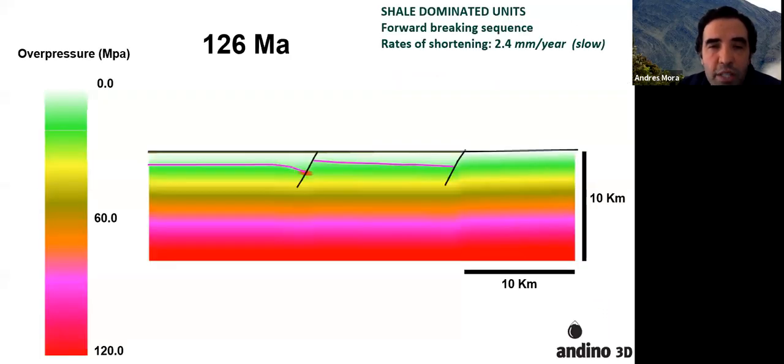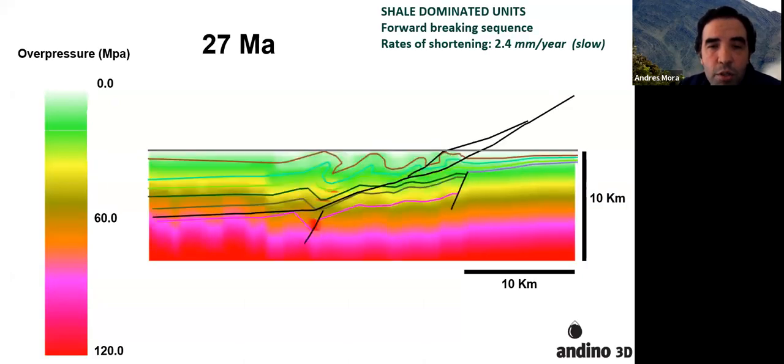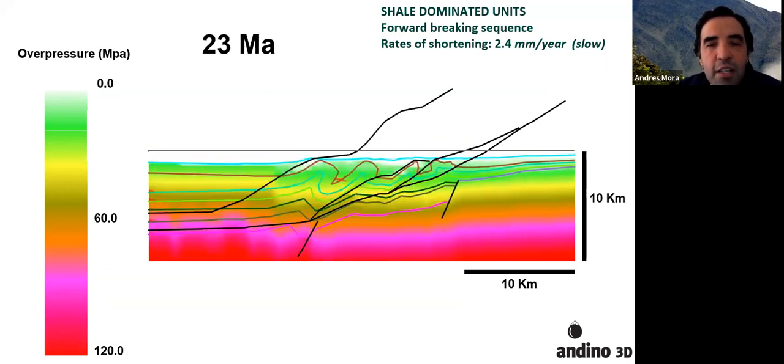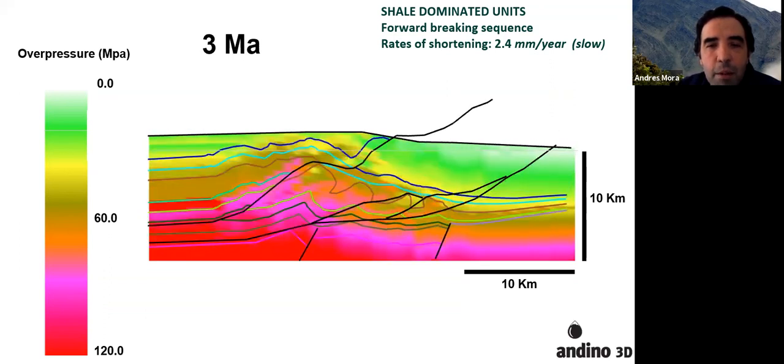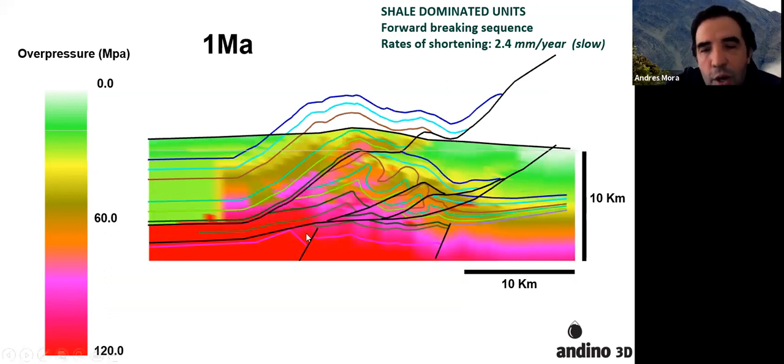If you go to the simulation, what we see is again, in a shaley case, as expected, much more overpressure because the shales do not allow the circulation of fluids in the system. And then we have the thrusting at higher rates of deformation. And we see, for example, at 1 million years, how much more significant the overpressure domains are at higher rates. Simply, I would say there is no time for the pressures to re-equilibrate between the different compartments. And we have a very dramatic picture where we see all the highly overpressured domains, on the order of tens of thousands of PSIs, overthrusting the frontal thrust sheets.